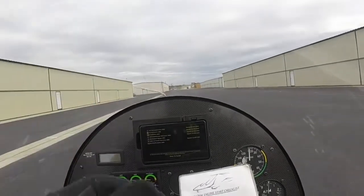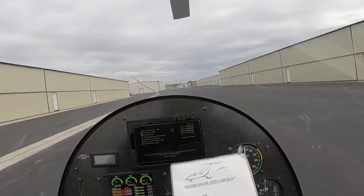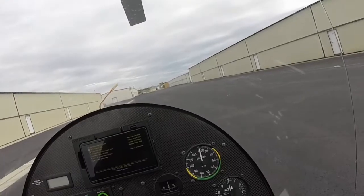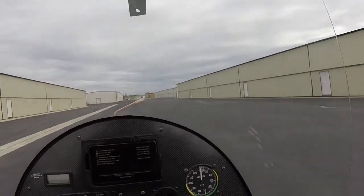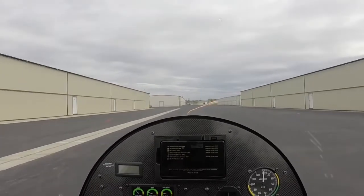All right, let me know when you're ready for me to release the wheel brakes. Yeah, I'm going to store this list. I usually just put it under my thigh because you're going to need it again. Okay, all right, here we go. Releasing the wheel brakes.